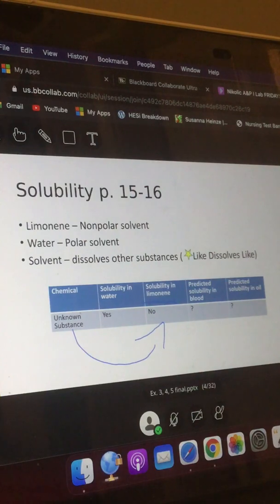Boom. We've confirmed this. Now, we're going to take some of these deduction skills that we've just learned, and we're going to apply them to the body, right? Because we know that the body has certain characteristics, right? For example, we know that the blood is primarily what? What is the blood primarily made of? It's primarily made of water. And guess what? Water is what? Polar or non-polar?